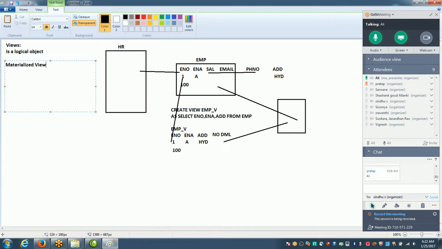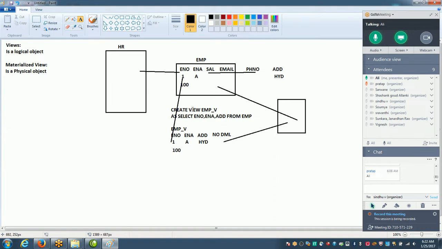If we create a materialized view, it is a physical object.